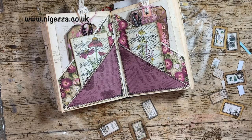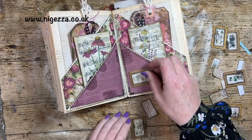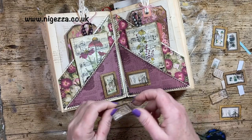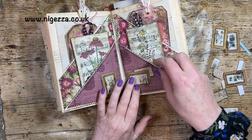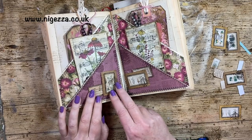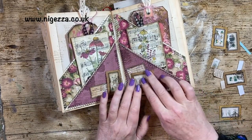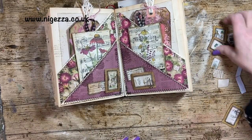There we go. There is another one of them somewhere, but I can't find it. So there we go. So that one there, and then just have these behind. That was where I was coming from, to give it a little bit of something.